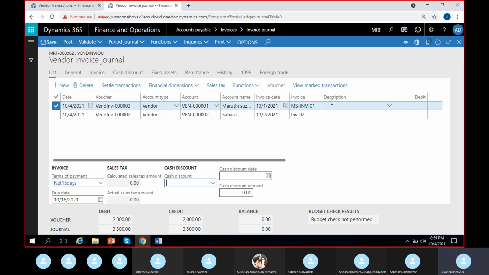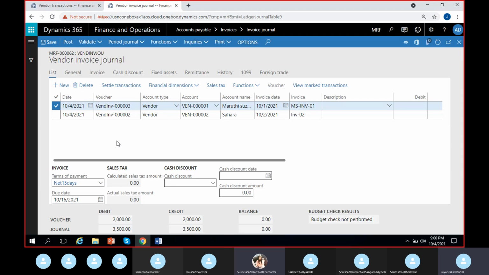And I can post this. Now if I post this, two invoices will be posted: one invoice for vendor 2 and one invoice for vendor 1. In the same manner, you can create as many invoices as you want within a single journal. This is the journal batch number. Within a single journal batch, you can create as many lines and as many invoices as you want. I can also create a multi-line invoice. I'll show you how to create a multi-line invoice now. If this is clear for you, I'll show you another invoice.